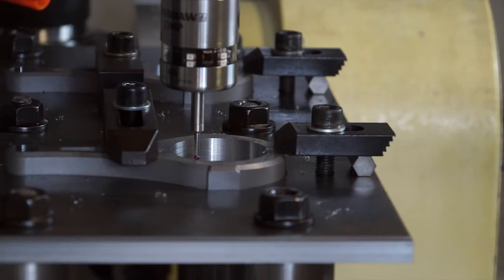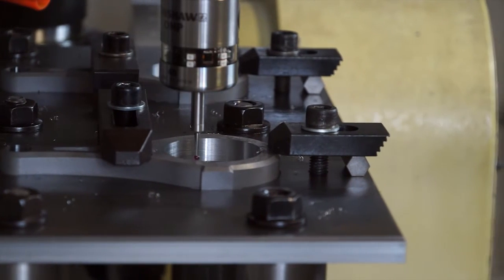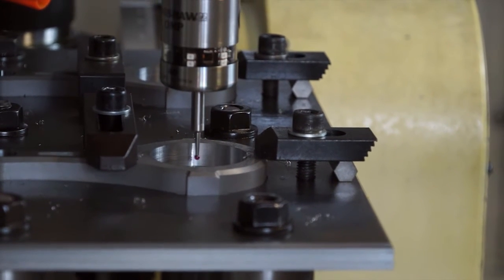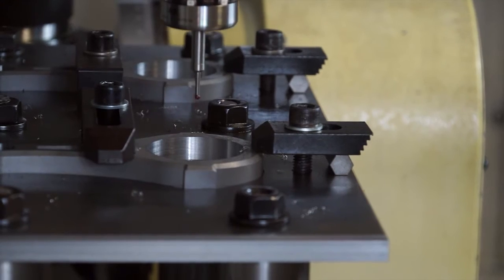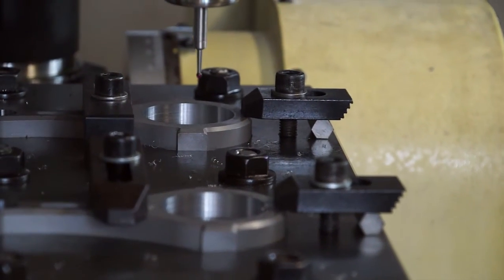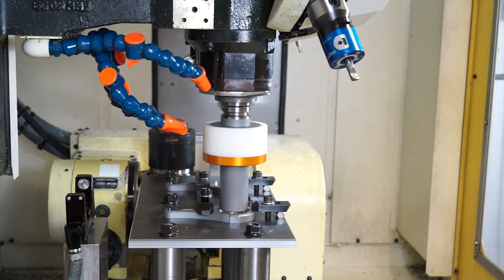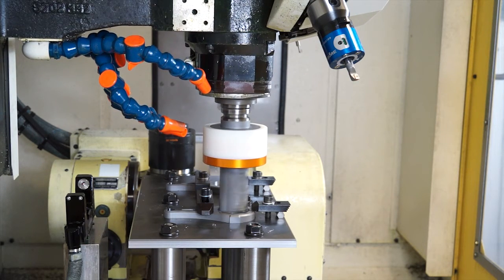You would use it like a normal boring tool — basically you would bore the hole and then measure that hole. That hole can be measured with a probe or some sort of measuring gauge system, either in the machine or out of the machine. Once we establish the size of that hole, we need to change the size to keep the tolerance, and it will send that information to the tool, which will then automatically move within a micron of position.